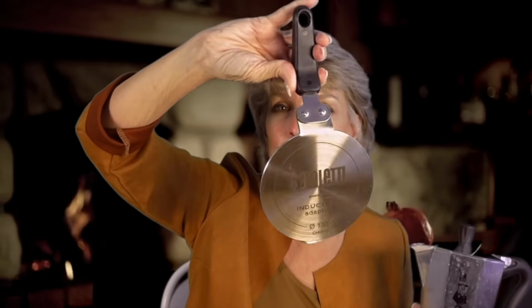And you put it on this. I got this as well. And this is for like induction stovetops, which I do not have, but it does act as a diffuser. So I'm going to order a little one because this sucker is so big. And between my husband and I, we do not drink a full one. At least I don't anymore. But I do love this induction adapter, even though I don't have an induction stove. It's a great diffuser.